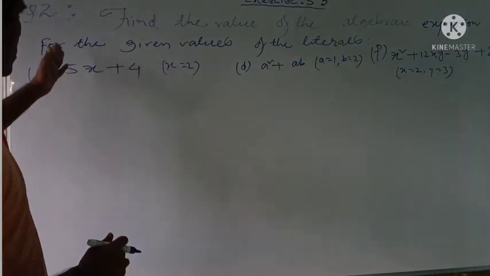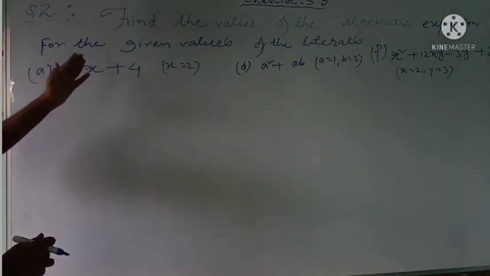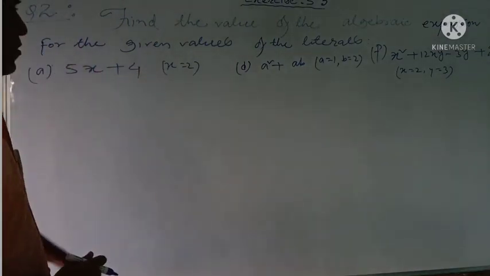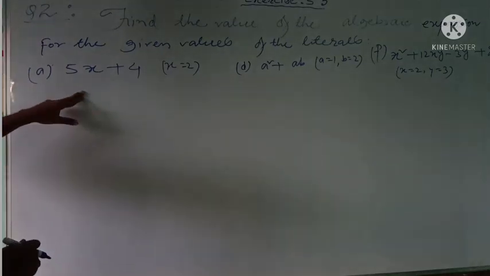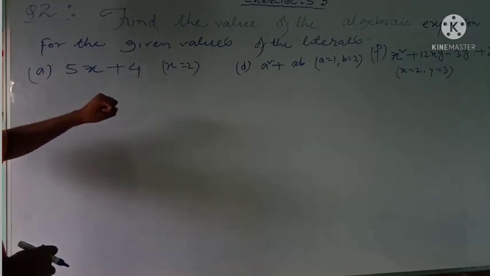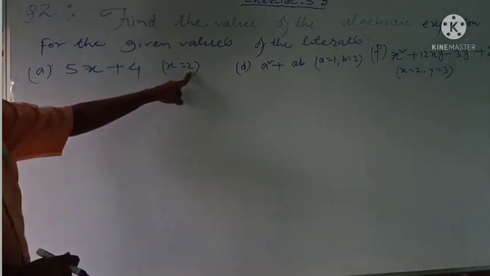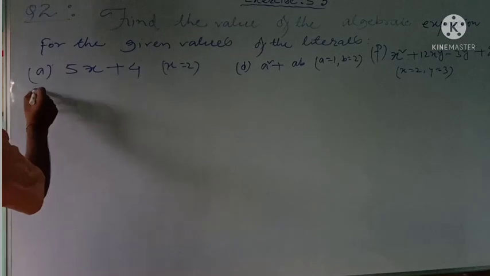Okay, well children, now let us proceed to question number 2, that is, find the value of the algebraic expression for the given values of the literals. Okay, see, sub question A, 5x plus 4, you've got an expression. You have to find the value of this expression, and the value of the literal x is given as 2. Okay, it's very simple.